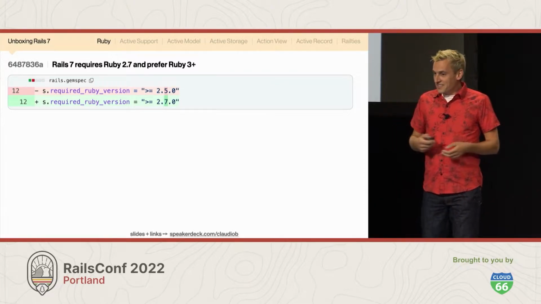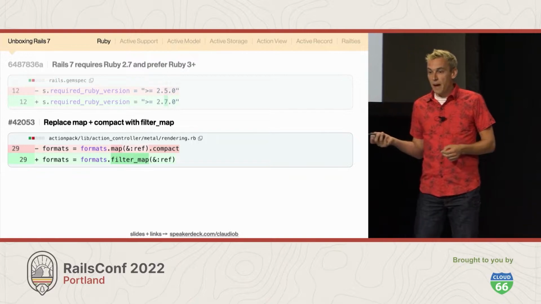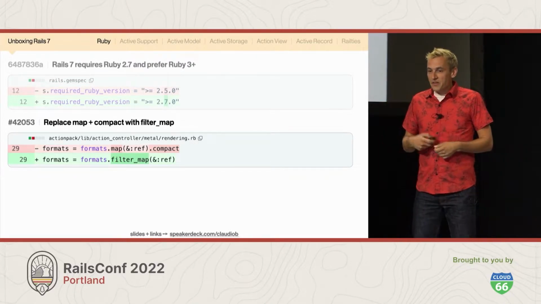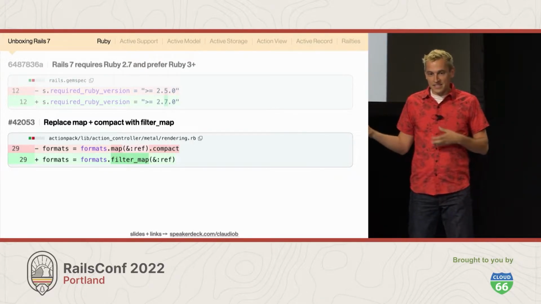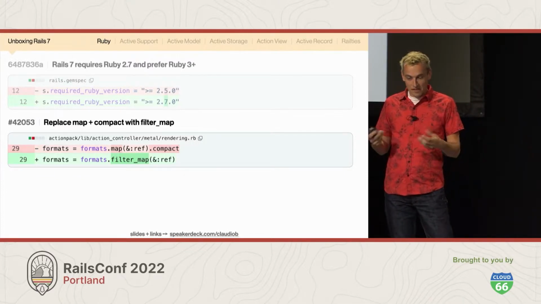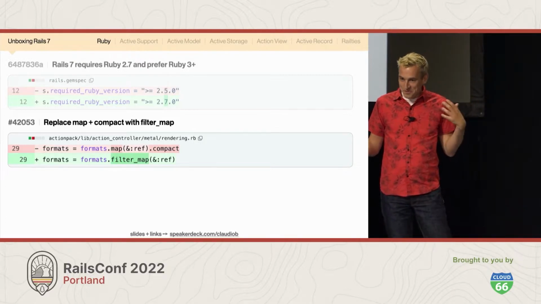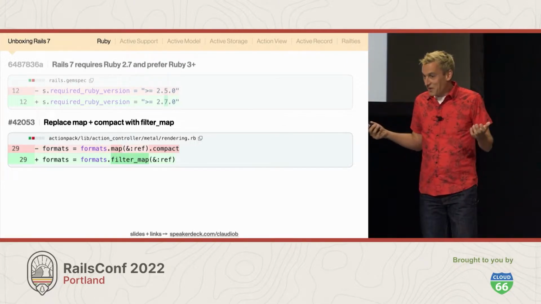Also, there are new methods in Ruby. For instance, there is a new method called filter_map that was added to Ruby 2.7. And so somebody already went into the Rails code base and made a PR to replace what used to be map.compact with this new performant method. So Aileen just talked before about how to contribute to Rails. This is an example of something that maybe you can all do.